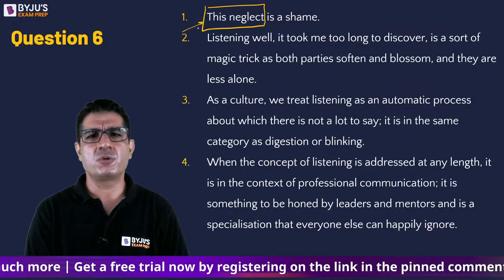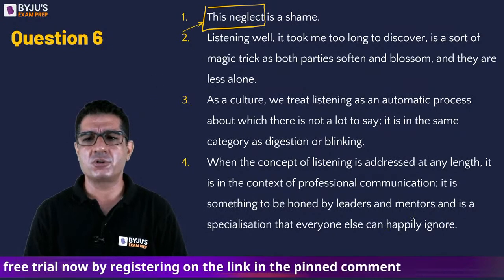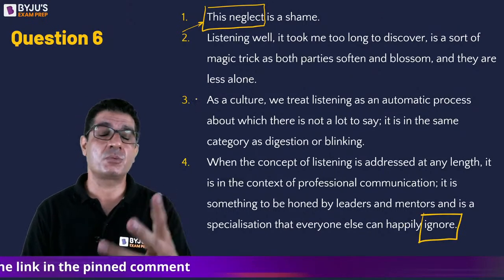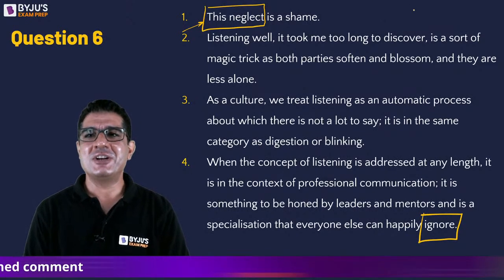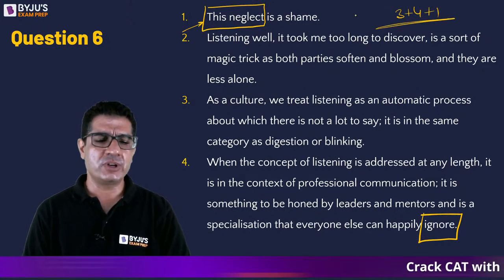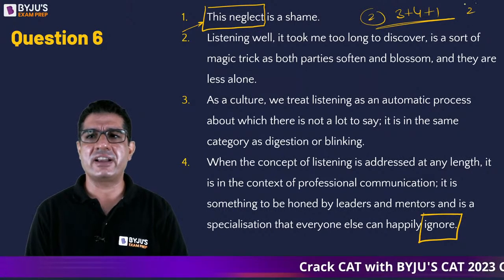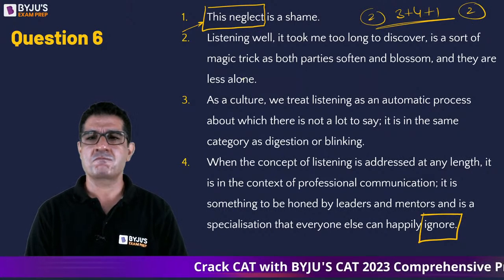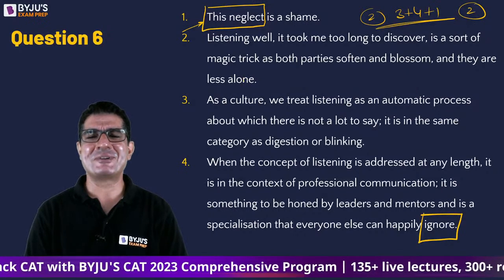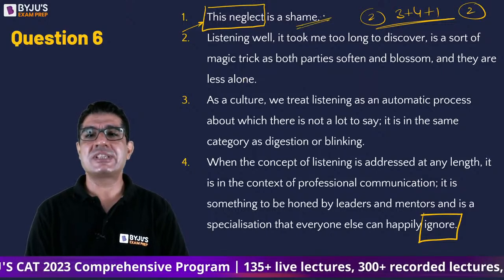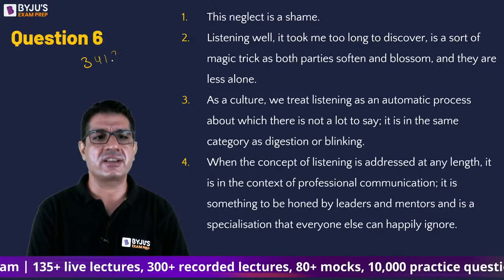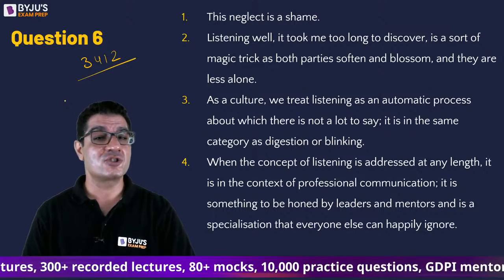So what can I refer to with the help of this neglect? So you notice 4th is the one that talks about neglect. It uses the word ignore. So we need to have 4 and 1 coming together. We need to have 3 and 4 coming together. Now the only place for 2 is beginning or end. Where would you prefer putting it? It's better to put it afterwards, right? It can be used as a justification for why it is a shame, and therefore the best way to arrange that is 3, 4, 1 and 2.